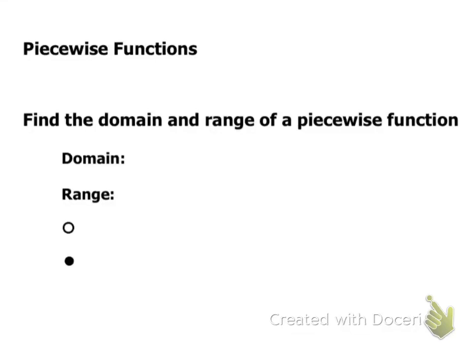We're going to take a look at some piecewise functions. A piecewise function is a function that is defined in pieces. The first thing we're going to do is look at the domain and range of a piecewise function. The domain will be the x values for our piecewise function, and the range will be the y values for our function.